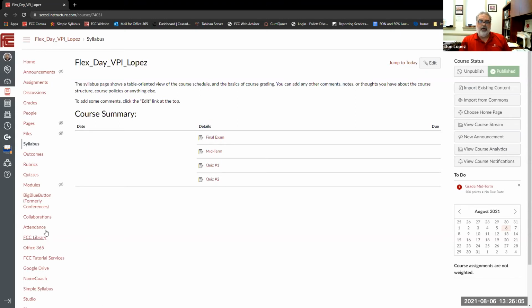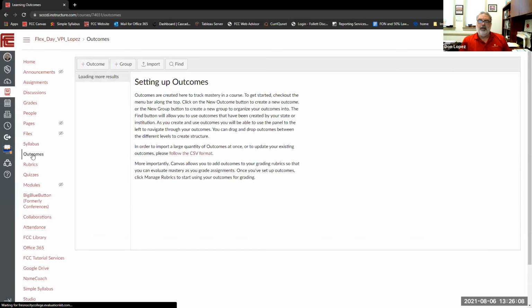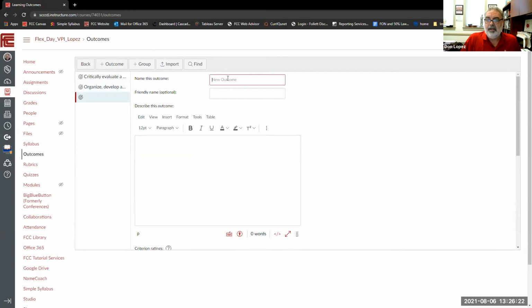You'll notice in this shell, right, there's an outcomes button. And in this particular case, if you haven't actually inserted any outcomes into it, you're not going to see anything here, right? So, you can create your own outcomes within your particular course. I won't understand why you would want to do that if they weren't already in your course outline of record, but you might want to, and you can. Right? Call it whatever you like. Another outcome, for instance.